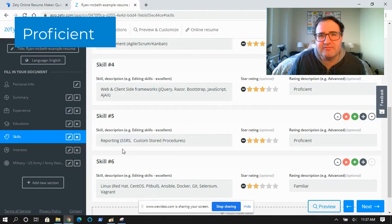Proficient is where you put stuff that you occasionally use, or maybe you've been tasked to maintain. I call this the 'takeover for Helen' section. If you can take over for Helen when she goes on vacation — for her DBA duties or web design duties — then you can call yourself proficient in that area. For me, that's SQL Server reporting. I've done it before covering for somebody else; I'm not great at it, but I can kind of figure it out.